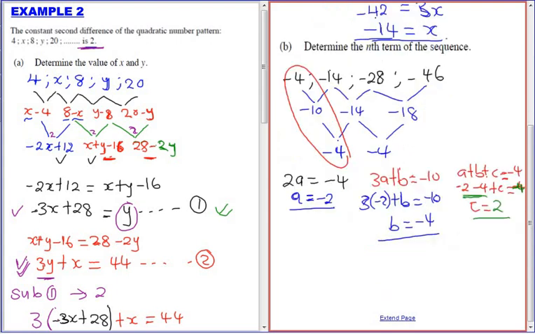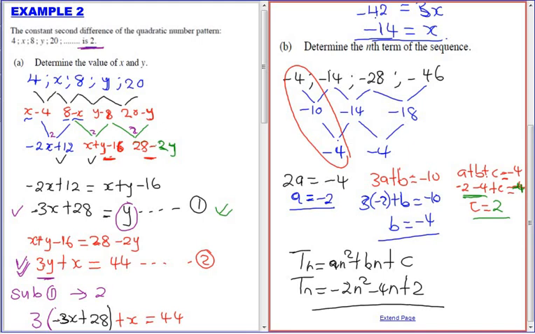Okay, good. Right, now at this point, I would like to think that everyone is aware that all quadratic number patterns have that general term, and it's only the values of a, b, and c that differ. So here our a is negative 2, our b is negative 4, and our c is positive 2. So that, people, is the nth term. You were asked to find the nth term of the sequence, and here you have the nth term. It's normally 4 marks that you get for doing absolutely nothing. Okay, good. So here is what we have.